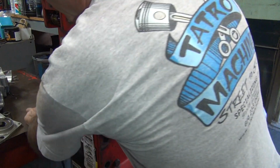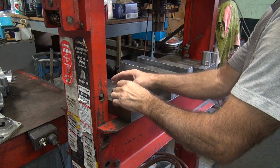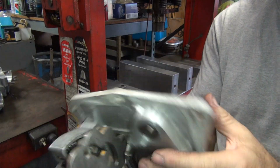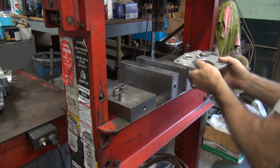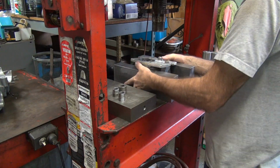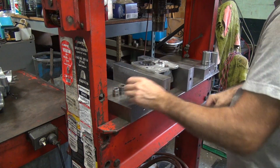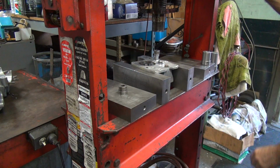Okay, let's do the trap door now. Of course, lined up here. So we got to push this out. So I'm just going to flip it over, come off the flat surfaces right here to your door, because this side is not machined, so it's not flat anywhere. Push it down.